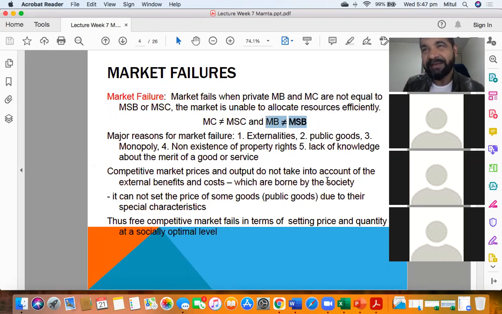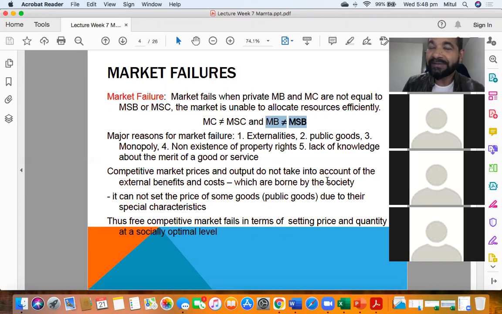Makes sense what he's saying? A little bit complicated, I understand. But I'll explain it a little bit more. What do they mean by this? Marginal cost is when you produce one extra item. Let's say you produce one extra cigarette. It costs you, for example, let's say $2 in production cost.